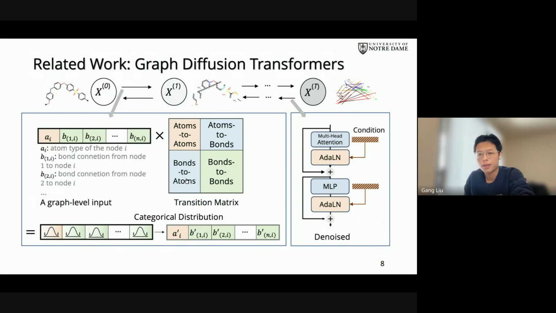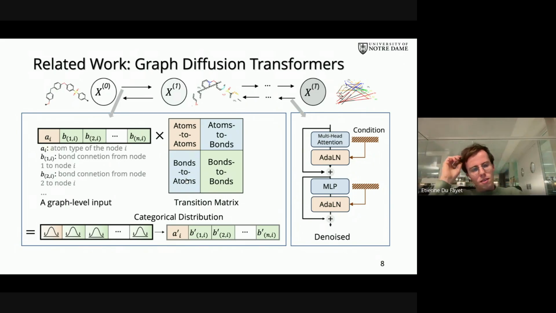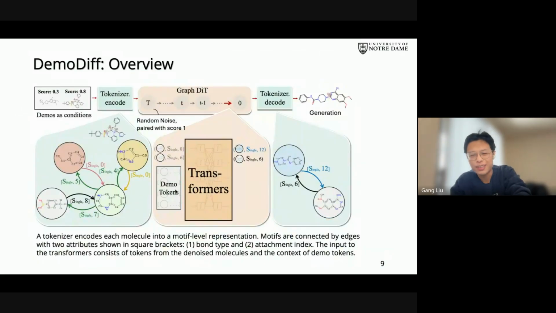And designing new molecules. I'm not sure I understand what the noising process looks like. I think I need an example to deeply understand that, but it doesn't matter. Don't worry. Yeah, okay, that's a good question.